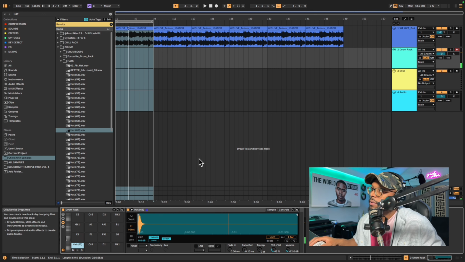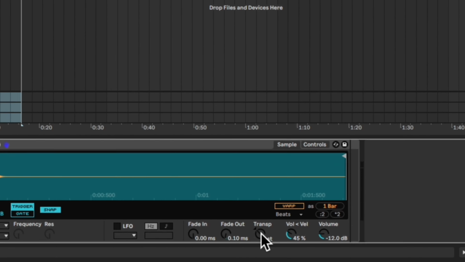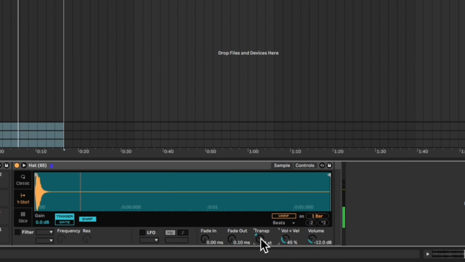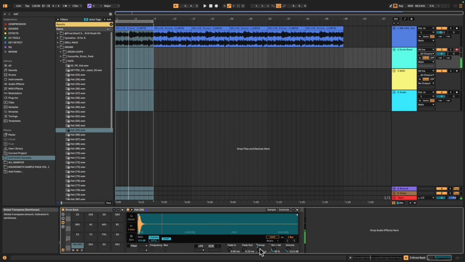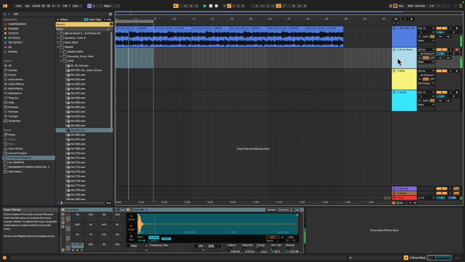I have it on my A. I'm going to full screen for this to make sure that my picture is not in the way. All right, so now I have my hi-hat. I dragged it down here. If I hit A on my keyboard on my computer, it triggers my hi-hat. If I wanted to pitch it up or pitch it down, there's a transpose knob here. So if I turn this up, it's a higher pitch. Turn it down, it's a lower pitch. I think I'm going to pitch it up 3 semitones. All right, I like that.